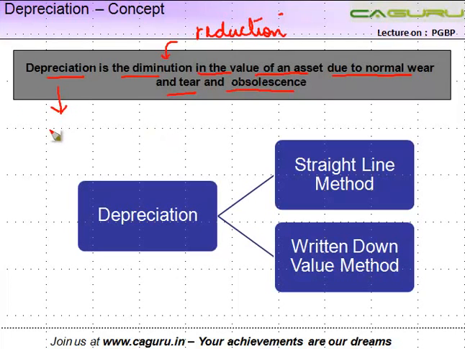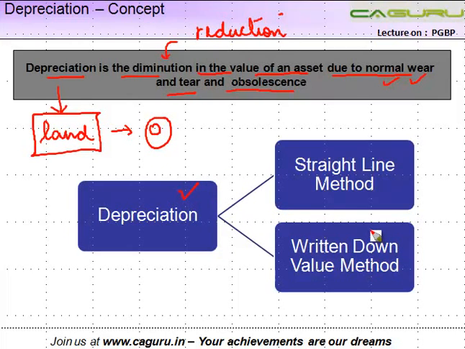Normally there is no depreciation on land, because the value of land does not go down, or land does not suffer any kind of wear and tear. Okay, and for income tax purposes also, there is no depreciation provided on land, even though it's an asset, right? Now for income tax purposes, generally depreciation is allowed on the written down value method, but in some cases, let's say for example in case of power companies, there is an option to claim depreciation in the straight line method also.